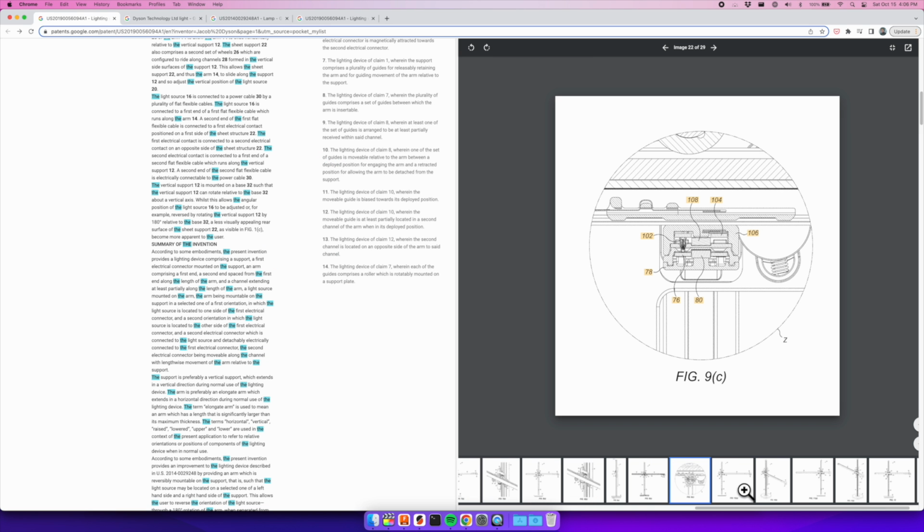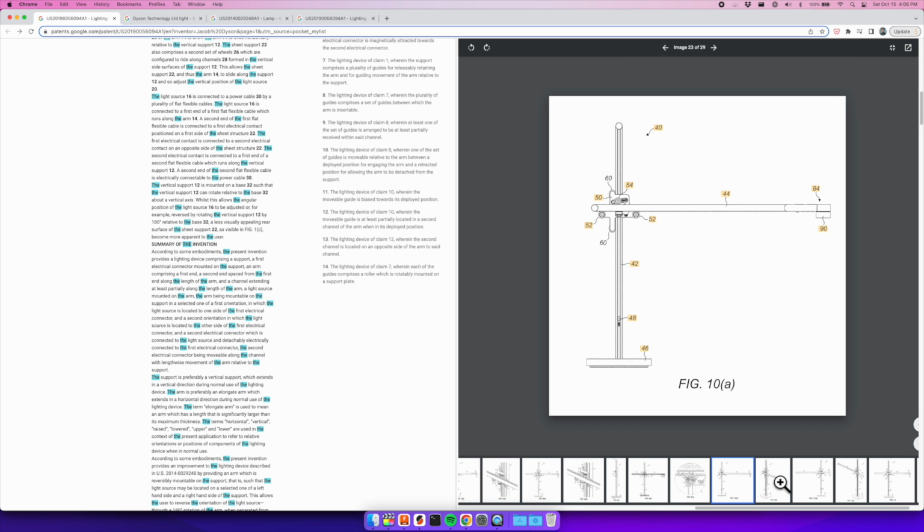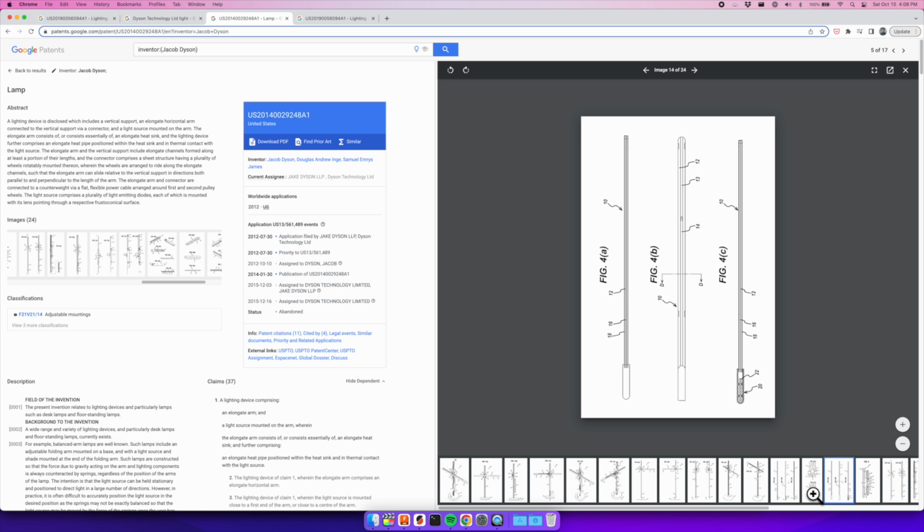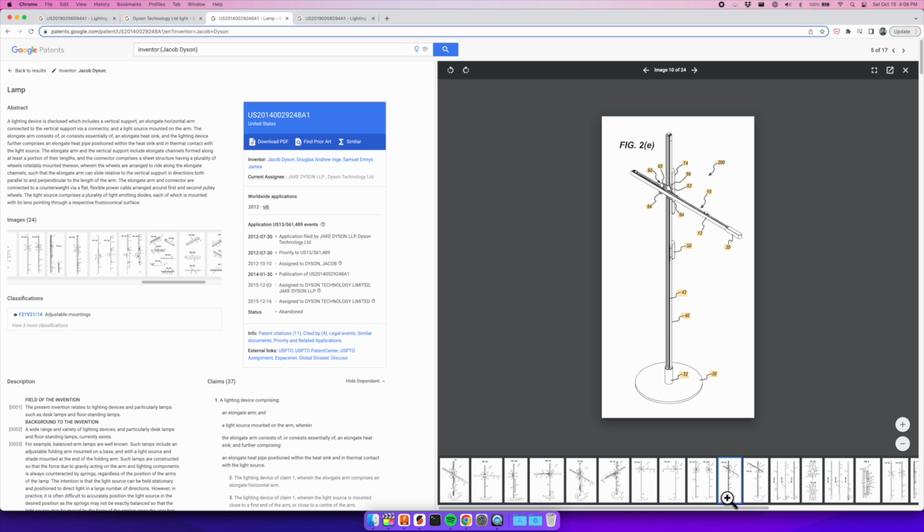This document says that there's some flat cable hidden inside of the arm, but it doesn't really get into the details of how it moves around or where it's connected. Whatever it is, it's really cleverly hidden within the rail. Also clever is how power is supplied to the carriage in the first place. To illustrate this, I found a different Dyson patent, which has been abandoned, but has a really helpful cross-section view.